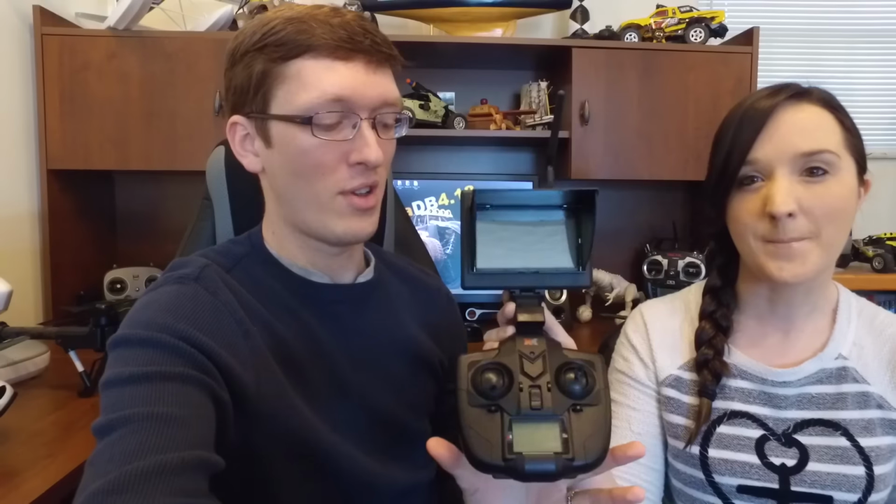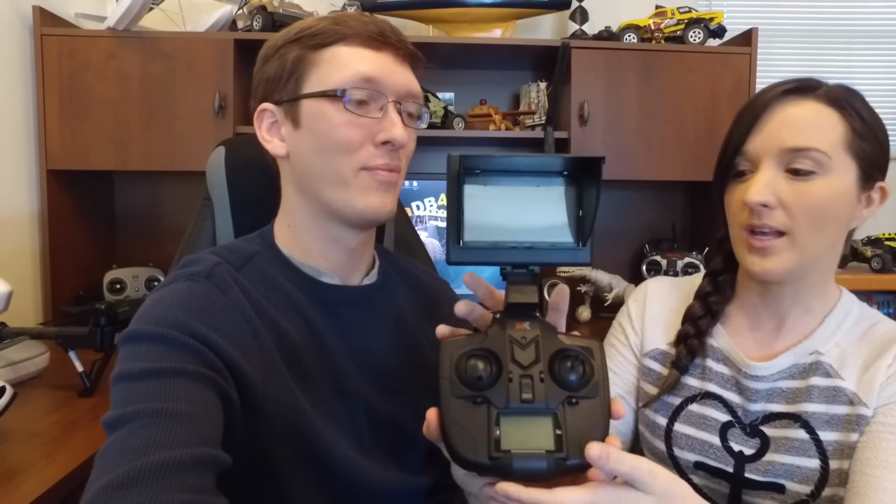It's a very cool looking transmitter. After I've put the monitor on it, that is so cool. It's really lightweight. Well, it doesn't have batteries in there yet. And it's a 5.8 gigahertz transmitter. So that means this is going to be good for FPV racing, sort of, because there's very little delay. That's what I'm excited to fly live feed with. The last time we had one with a 5.8 gigahertz transmitter, it worked really well. That was the Proto X FPV, and I cannot wait to get this.